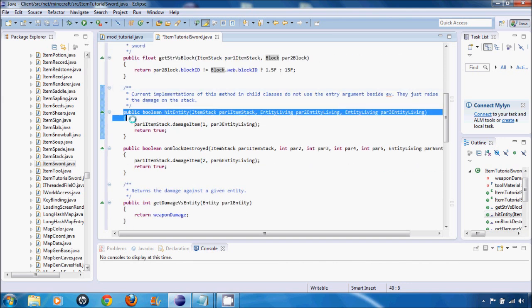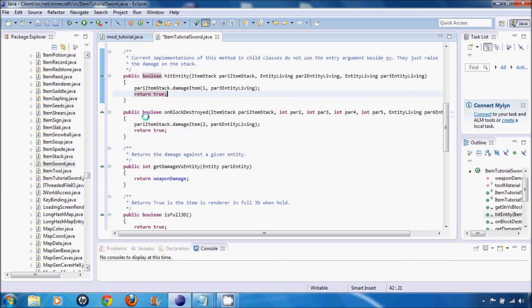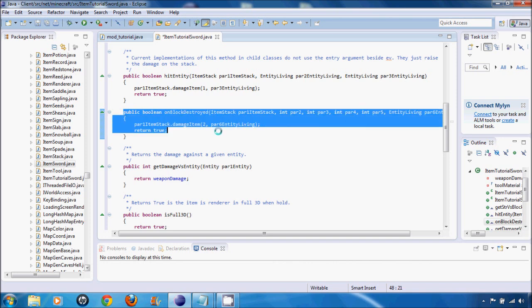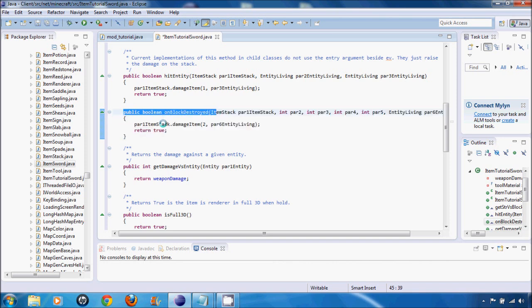This is where we're going to be spending most of our time. Hit entity. So we'll come back to that one. And then you have on block destroyed. So when you do destroy a block with this, it calls this right here. And what it does is it damages the item 2 instead of 1.